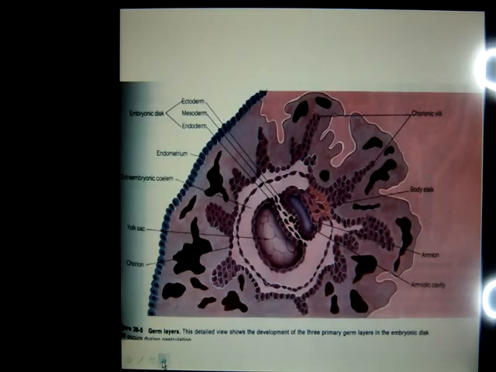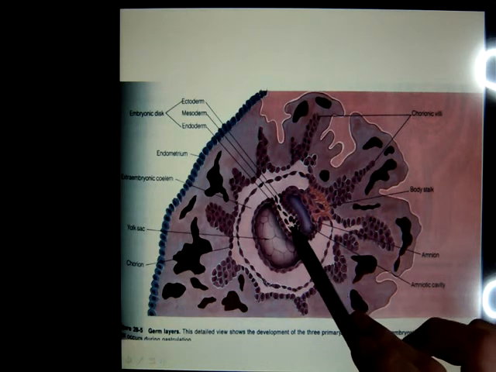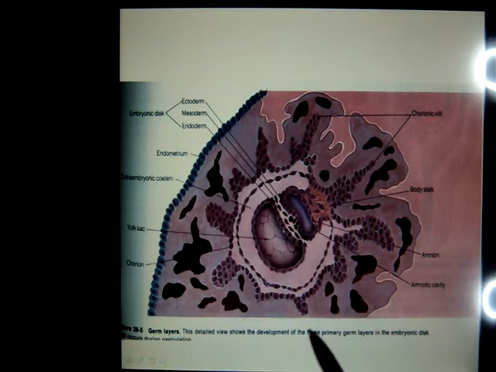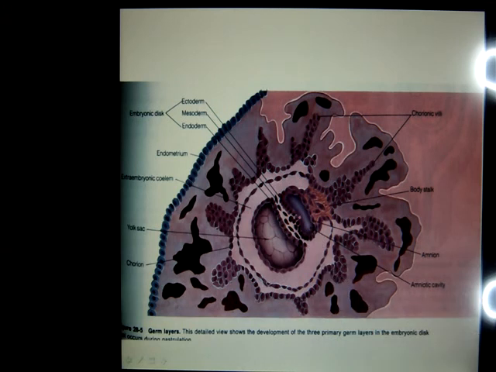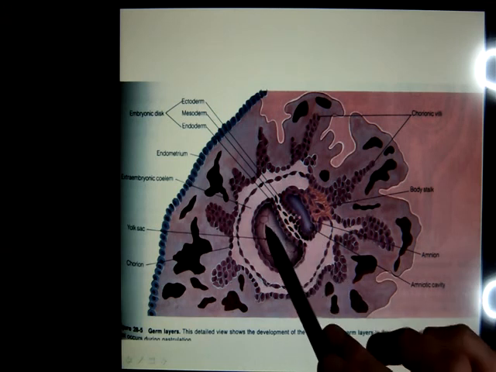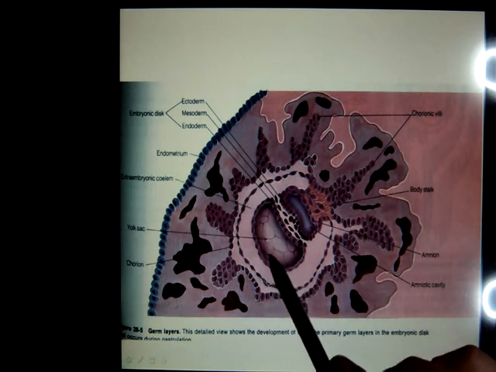So let's go back to how all these structures form. So you should recognize this as a gastrula. This is when the embryo has formed 3 cell layers. We have the ectoderm, mesoderm, and endoderm. Now, on top of the ectoderm, we have this small space that has developed. That is going to become the amnion. And below it, we have this space here, which will become the yolk sac.